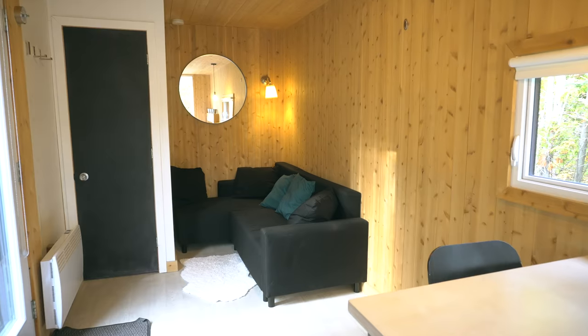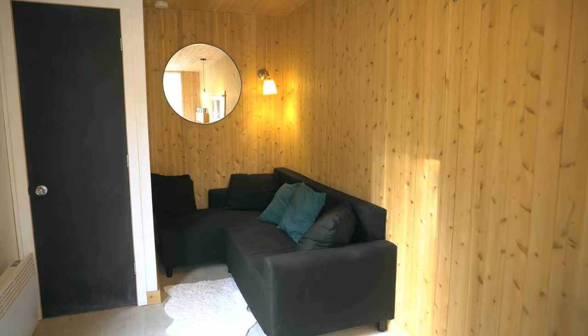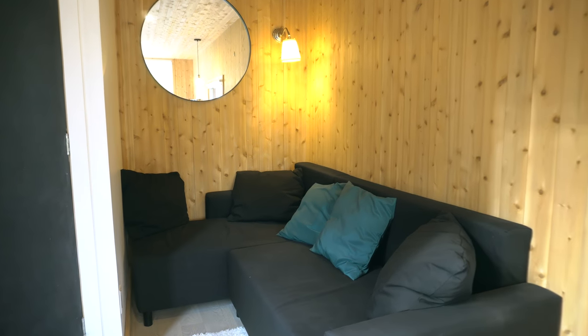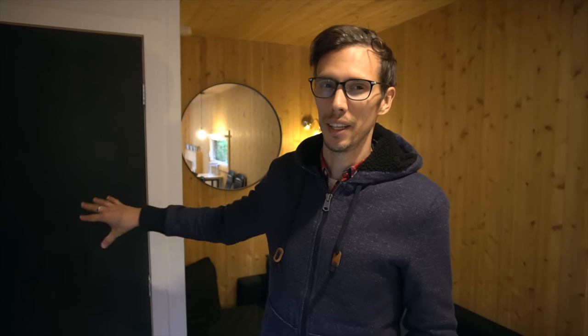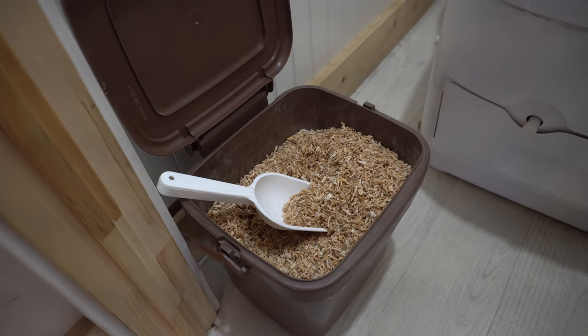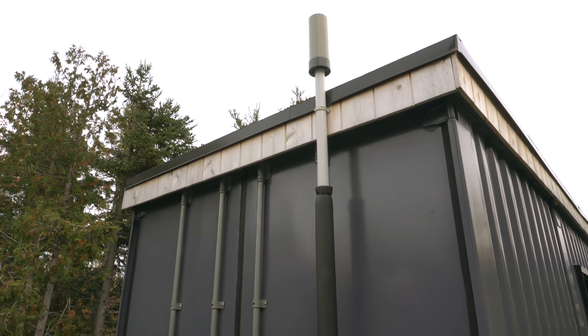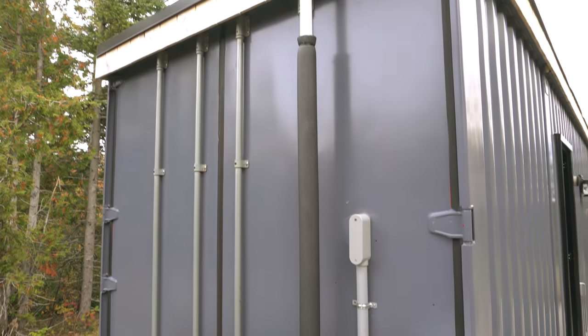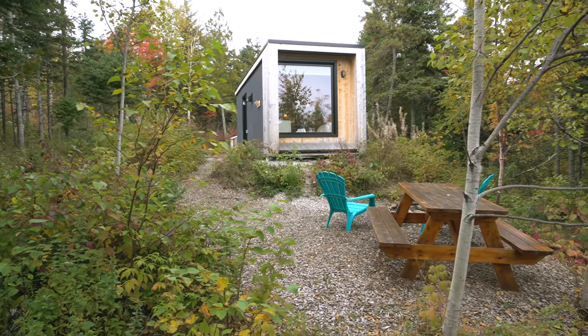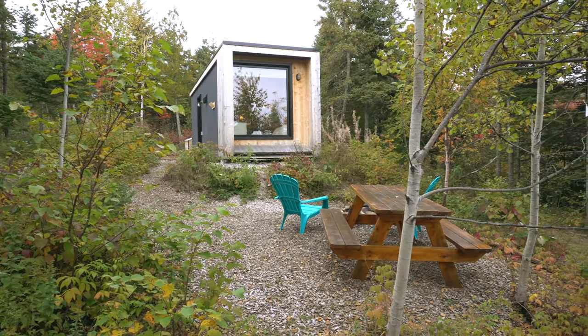Here's something that's really important in any living space — a comfortable place to hang out, lounge, and relax. So that's the couch, and it can also be a second bed for guests. Here is the toilet — it's a Sun Mar composting toilet. It's really easy to use; you just add wood chips after every use, and it's continuously vented to the outside so there's no smells. As you can tell there's no shower in here. They have a separate shower block for all the cabins. They did that to keep things simple so they didn't have to add plumbing and a grey water system in each cabin.